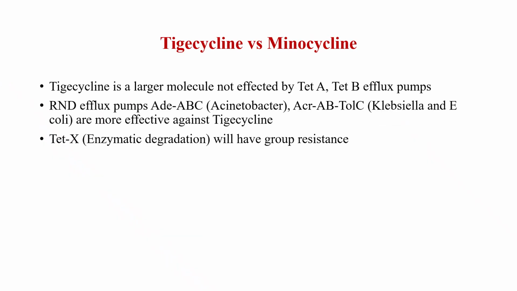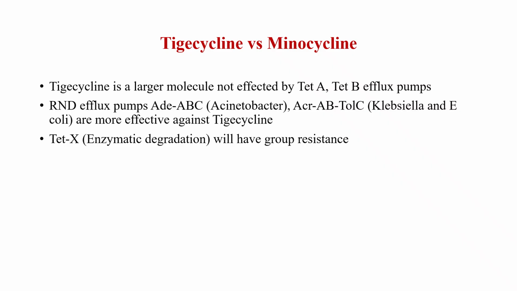So this is what we are discussing, discordance between tigecycline and minocycline susceptibility. In the clinical setting, especially with Acinetobacter, many times you see your bug is susceptible to minocycline and resistant to tigecycline, and vice versa. Sometimes it will be susceptible to tigecycline and resistant to minocycline. Among the tetracyclines, you have doxycycline, then minocycline, then tigecycline, then you have some newer glycylcyclines like eravacycline or omadacycline. Tigecycline is a glycylcycline. So if you compare meropenem and tigecycline, tigecycline is a larger molecule, minocycline is a smaller molecule, and minocycline in fact penetrates the cell better than tigecycline.